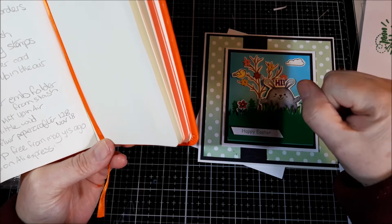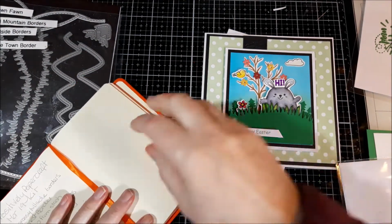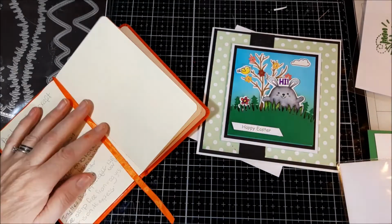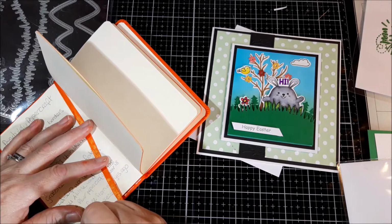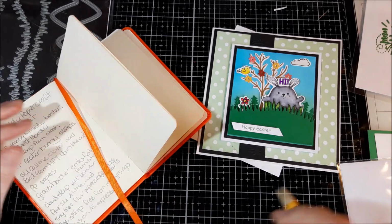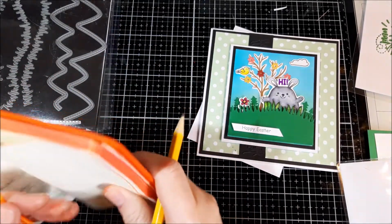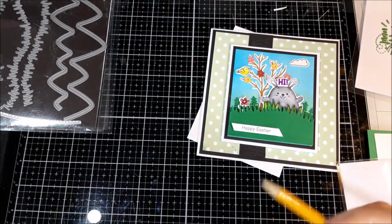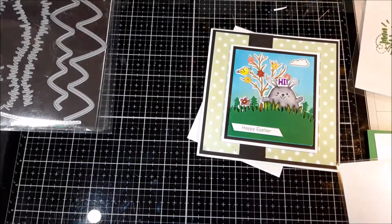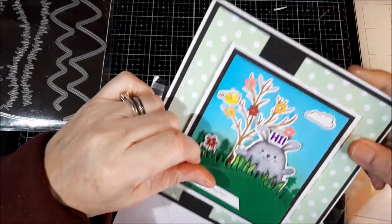And the only other thing we're going to use is distress inks, which I didn't write down, which I will have to, because if I don't write all this stuff down, then when I go to do a blog post I totally have no idea what I used. Sometimes by the end, the card is actually going to the charity shop. So one learns from one's mistakes and doesn't repeat them. So we're going to put that back in there. That was a 6x6 one.